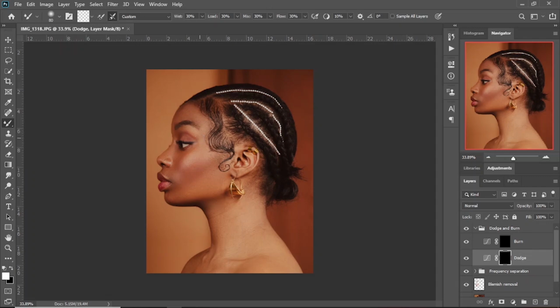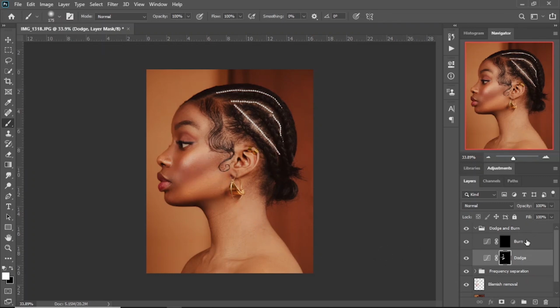Pretty straightforward. Now on the dodge layer, I'll go back to my brush tool, no longer the mixer brush tool right now. Once I have the brush tool, I will increase the radius a little bit. Then I'll brush over the highlight places, not too much. Drag this up a bit. Nice. So after that, I've done this right now.